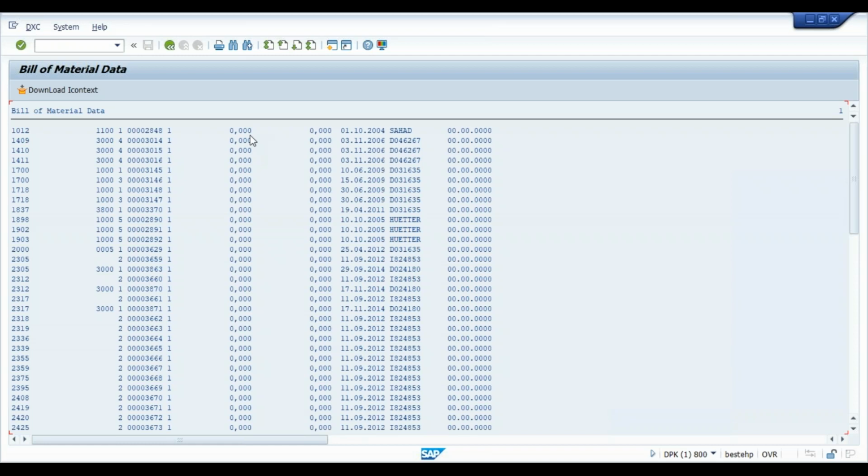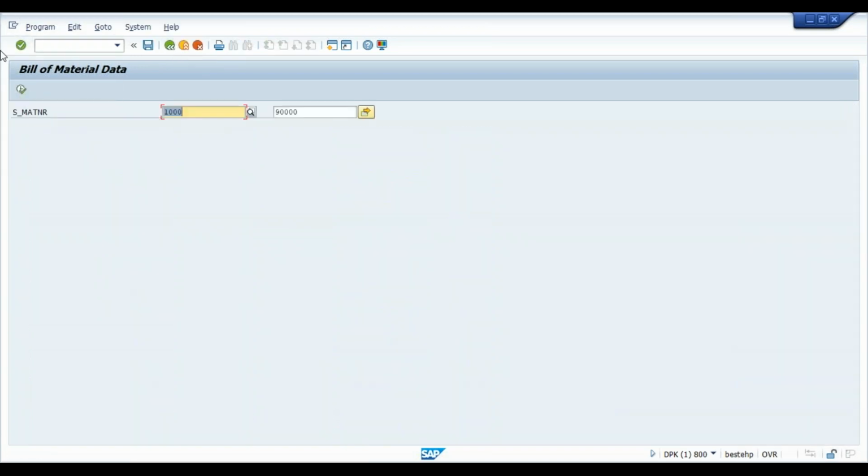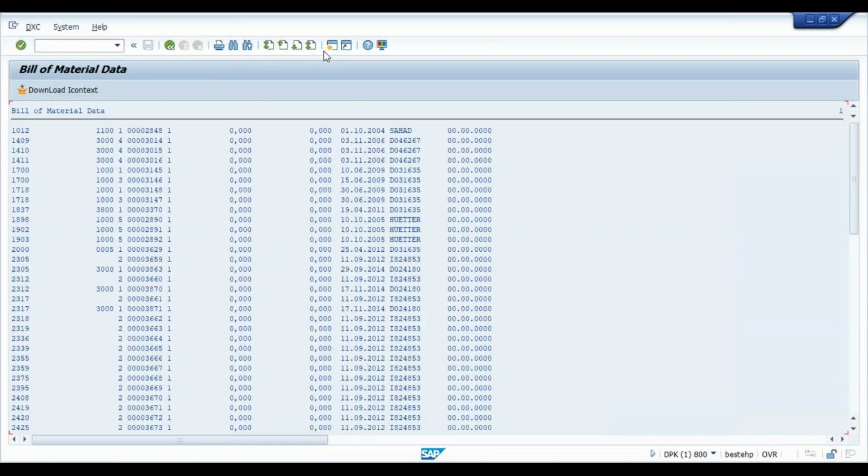In that, of the functions we have customized, Back is the only button for which, even if you don't write the logic, it will work. But for the rest of the function keys, you have to write the logic.